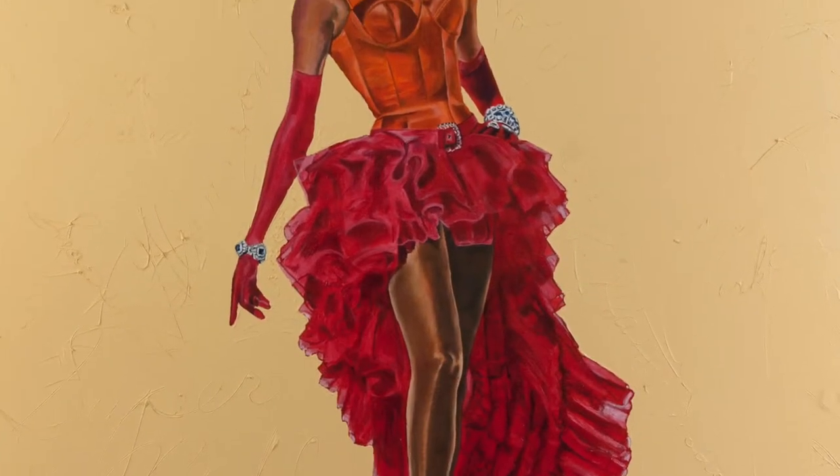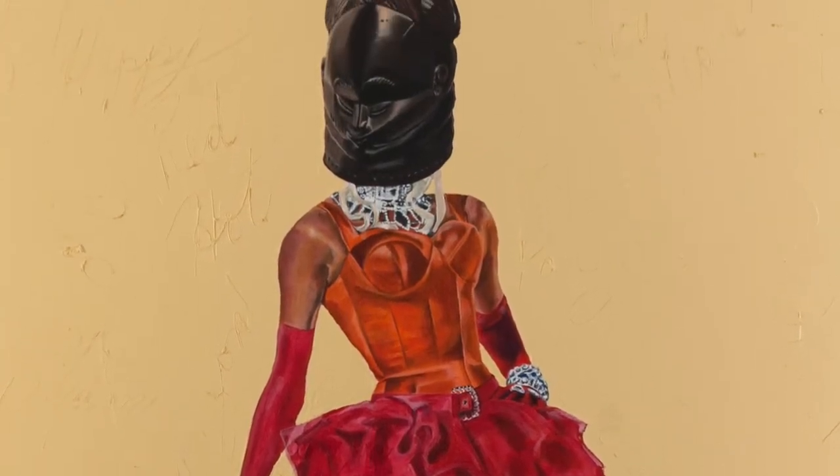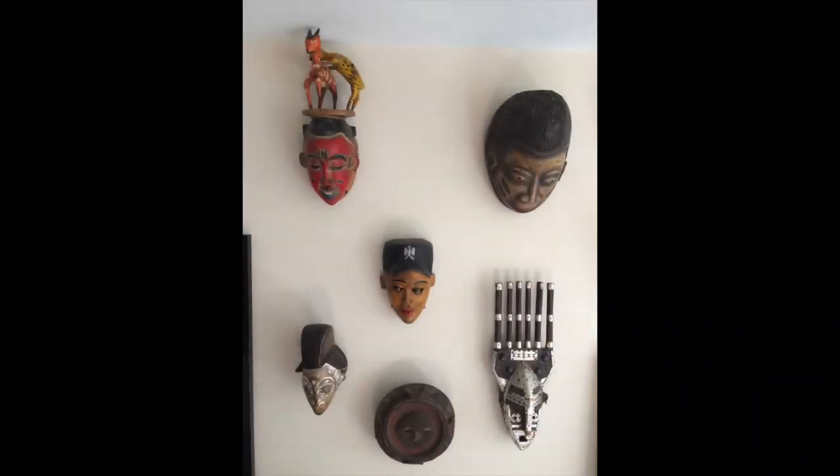The mask is not so much protection as empowerment. It connects these women to a legacy — some of it good, some not so good — and that legacy is present in African masks, many of which appeared and were made for rituals because there was trouble. Every single time performers perform, they put themselves at risk of rejection. The ones that rise to the top have gone beyond that — those are the divas. They can get on that stage every time because they believe what they have is quality and valuable.